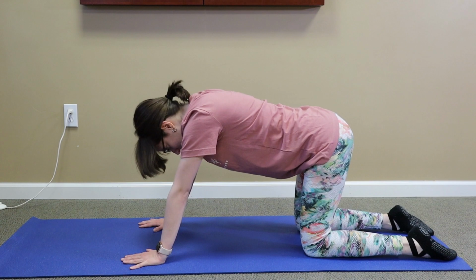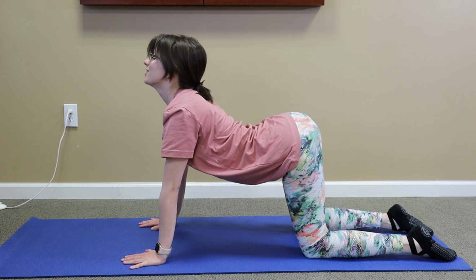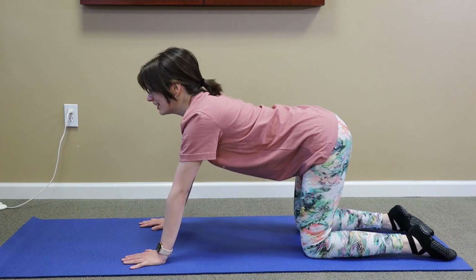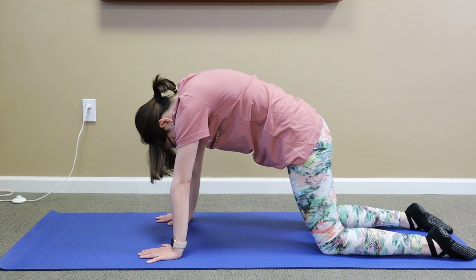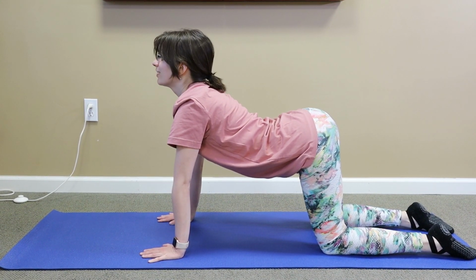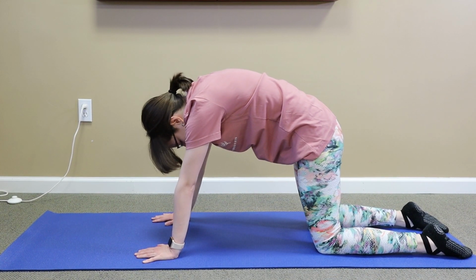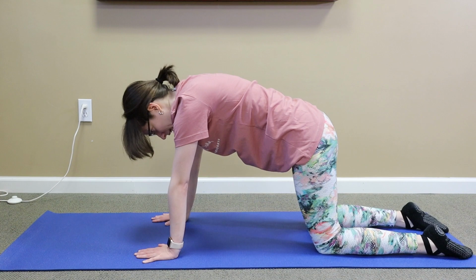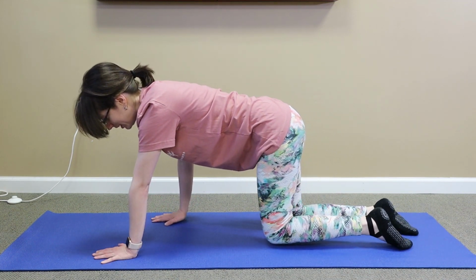Let's do 2 more rounds as you inhale, finding that cow stretch. Exhaling to your cat stretch. Last one as you inhale. And exhale. And then inhaling to find a neutral spine here. So I'm going to move up just a little bit.